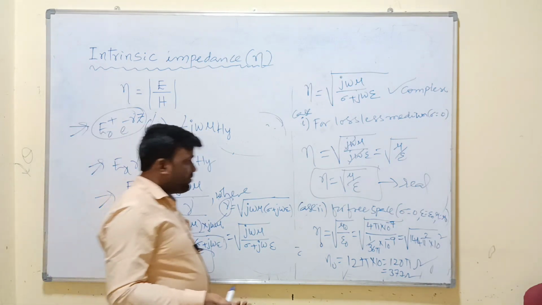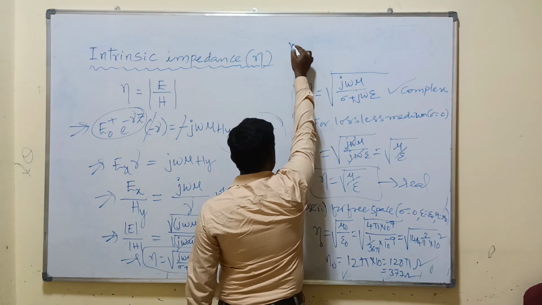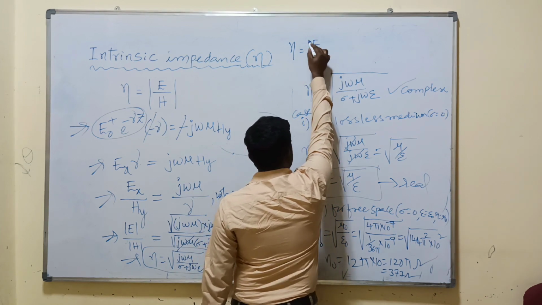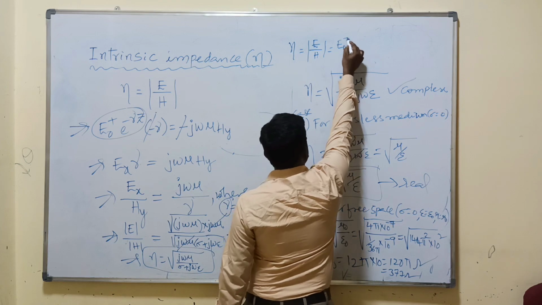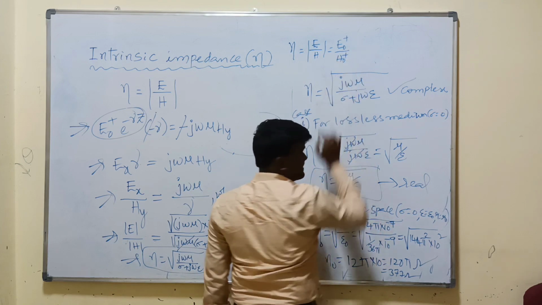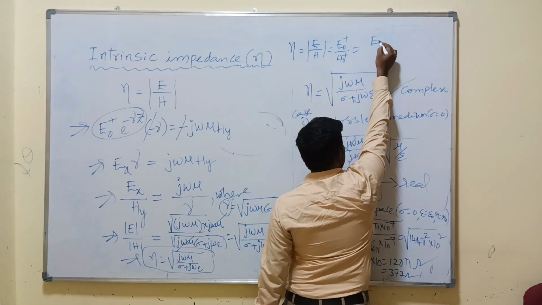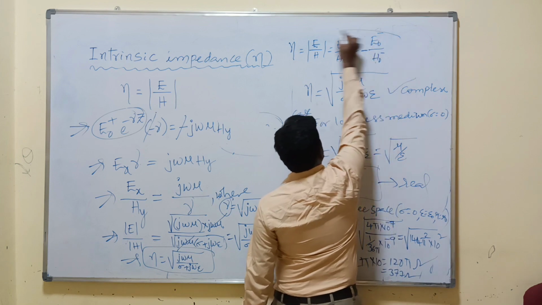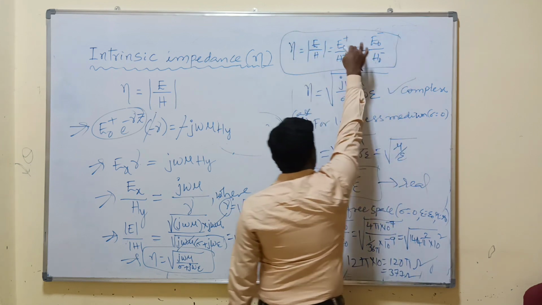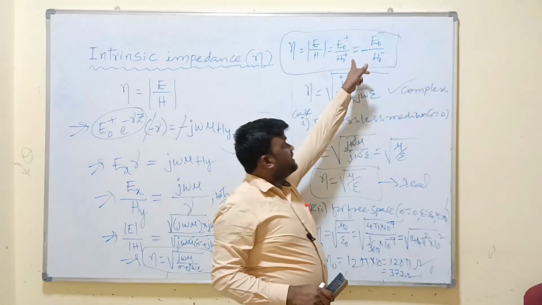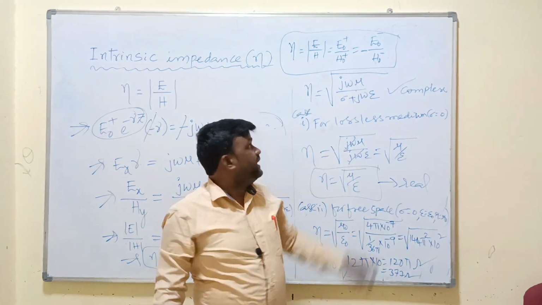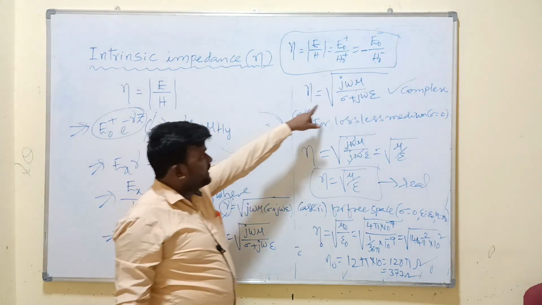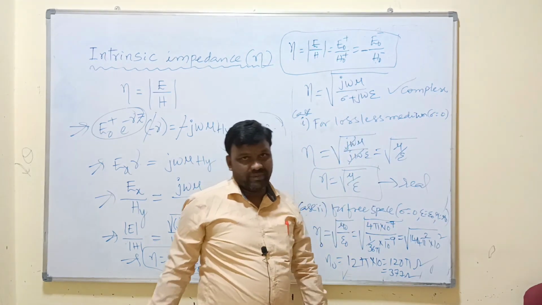In case of the backward wave or reflected wave, we will get the same expression, that is eta equal to mod E by mod H. In the previous case we have taken E naught plus by H naught plus, that is the forward case. For the reverse wave, you will get E naught minus by H naught minus, here you will get a minus sign. This is the relationship between forward and reverse magnitudes of EM wave in terms of eta. This expression is equivalent to under root j omega mu by sigma plus j omega epsilon.